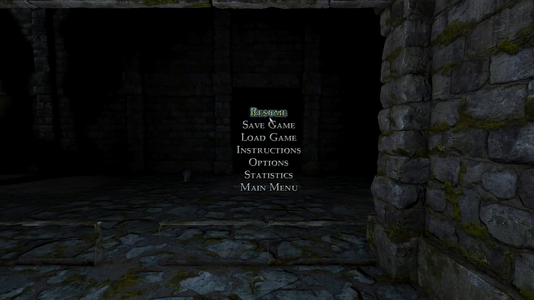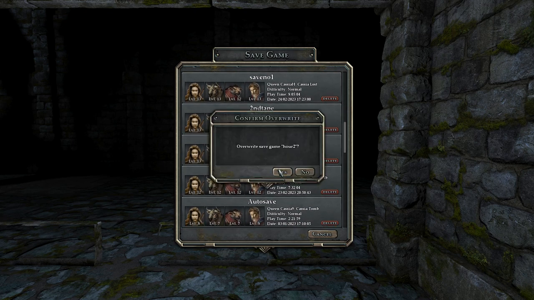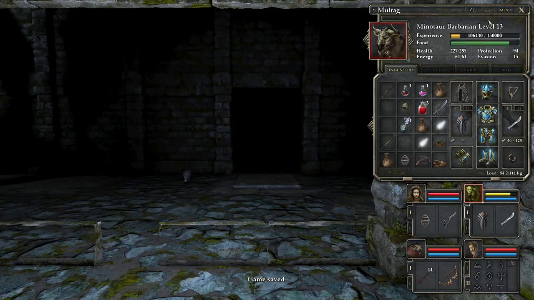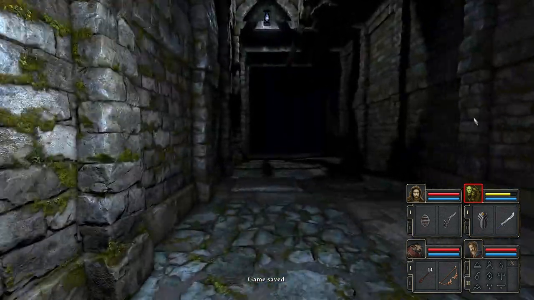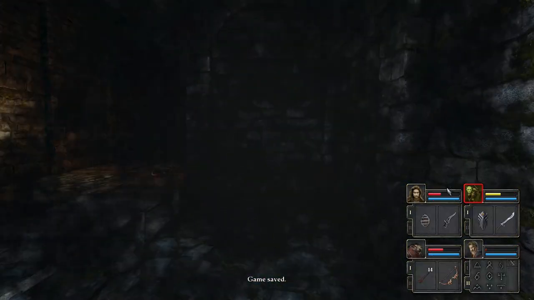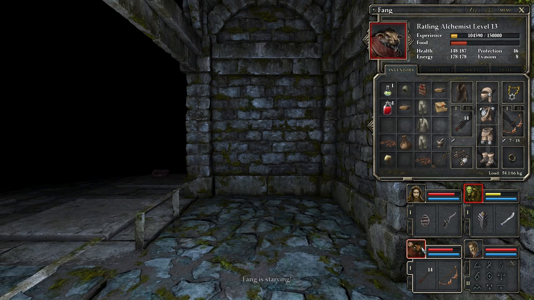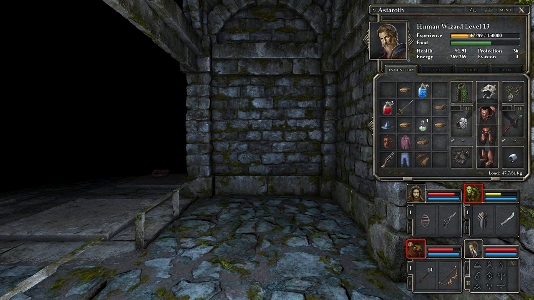Save it again, I think, as we've done quite a lot. Now, if you go up this way, he nearly copped it again. He nearly flipping copped it again. That is so flipping dangerous. What is he wearing? He's got chitin armor on.